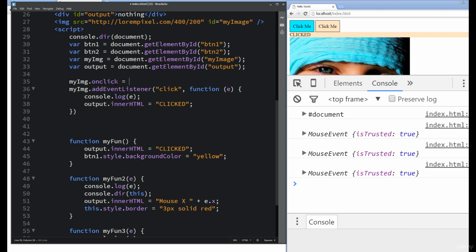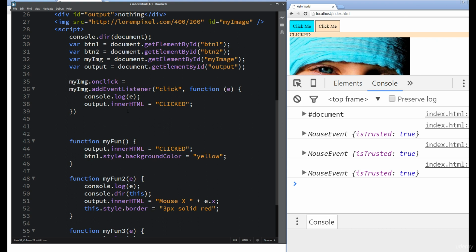So you may have some problems with some older versions of Internet Explorer, and some other browsers may not necessarily translate onclick as an addEventListener. So the safest way to go when you're adding event listeners is to do it this way, to use addEventListener. And of course the other benefit of doing this is that you can add in actually multiple event listeners to that event.